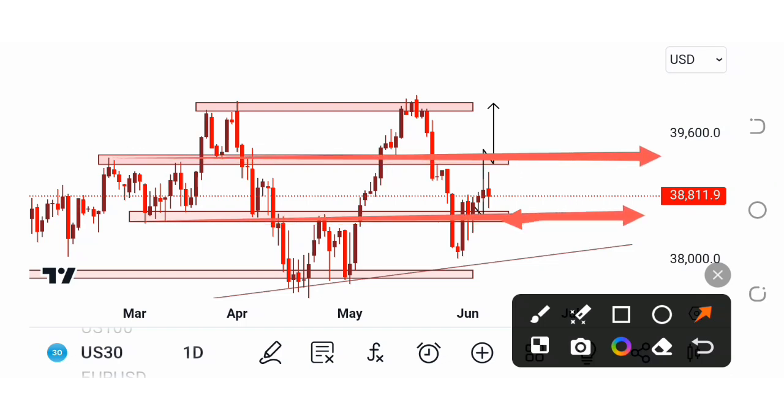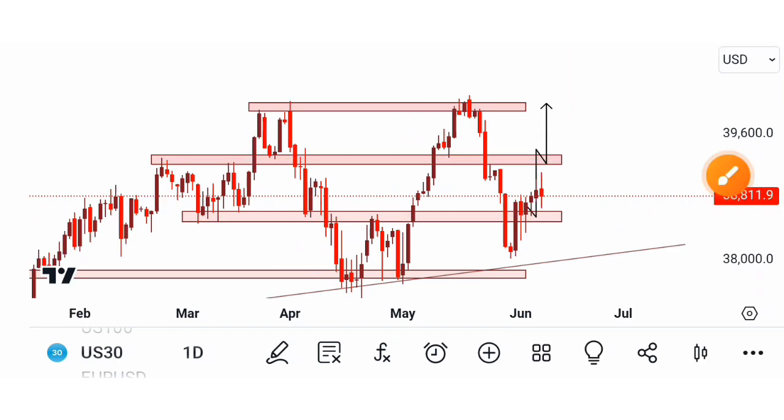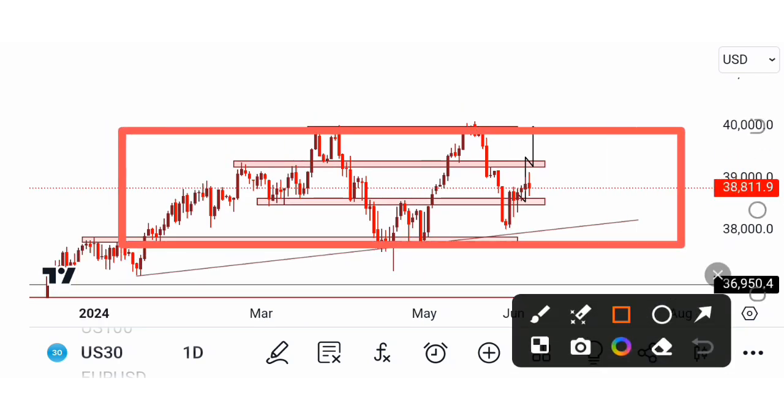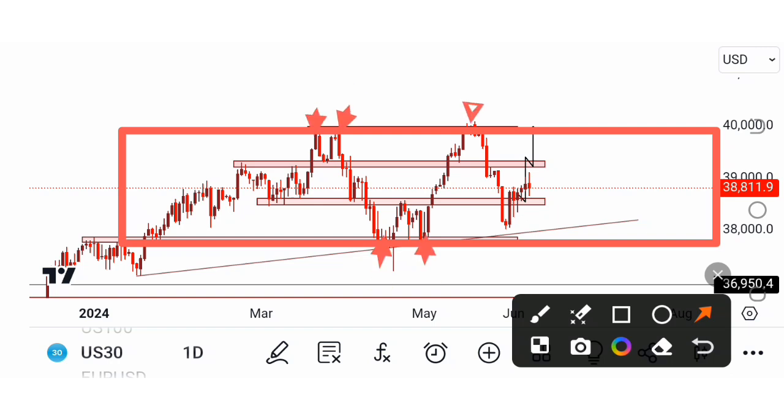Should the market buy from this structure over here and end up breaking that resistance, then of course it turns into a support, and then we get more buyers from there. So just again, the market is not really stable at the moment. As you can see, even on this particular pair, the market is ranging. It reaches the high, it sells, it reaches the low, it buys. So just again, use your own discretion.